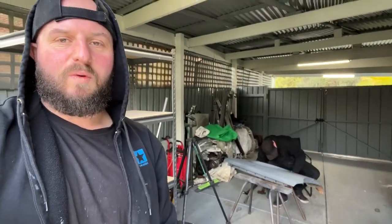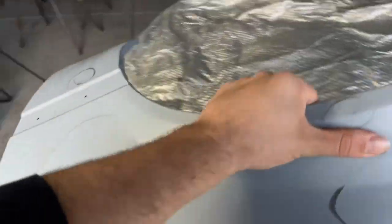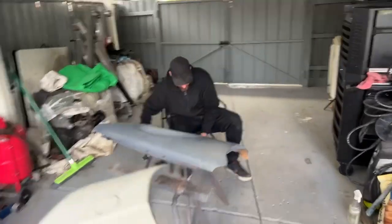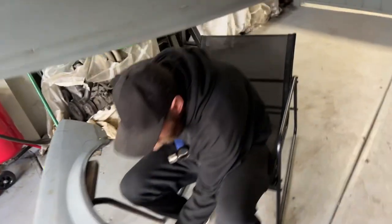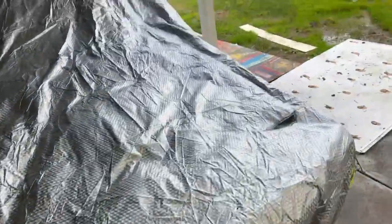My face is looking rosy red. What motor is the VL running? So the VL at the moment is just running a normal RB30. Let me see if I can show you. The engine bay is probably a mess. Let me move this guard. Watch your head. Don't step on that. It's probably a complete mess in here, but I'll show you guys.